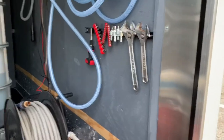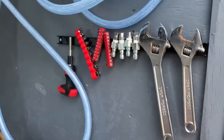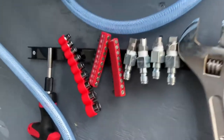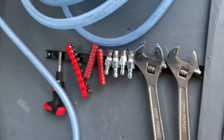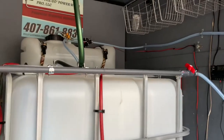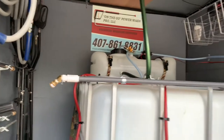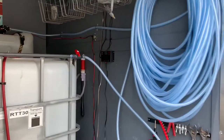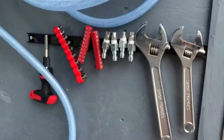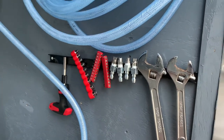Right here, we got a little magnet strip with just some commonly used tools that I would need to do some minor maintenance or repairs. These tips here go on to the tip of the wand here for the soft wash unit. They just kind of fit into the tip of that, and that is how that works. So it's a very convenient little tool to have, and so I figured it would be useful back here.